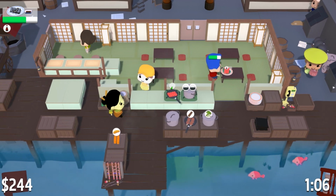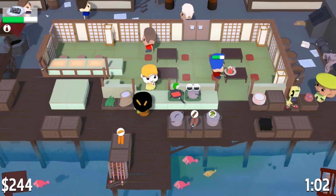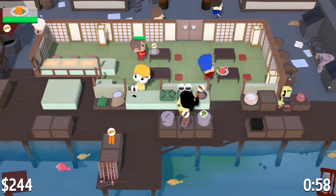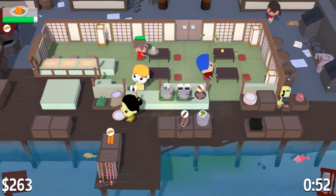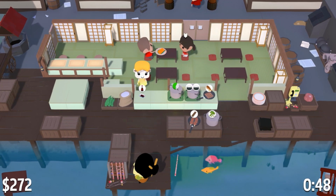Perfect. All right. Soy sauce. Grab it. My lord. All right. Soy sauce. Thank you, guy, for the beef. Thank you very much. Let's put that there. We'll always have one on. And we'll get more. I guess no, let's do more rice. Edamame probably would have been smart, but I don't get it as often as rice. So. All right. Thank you.